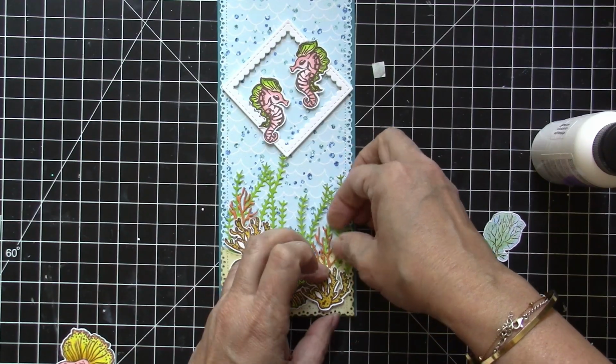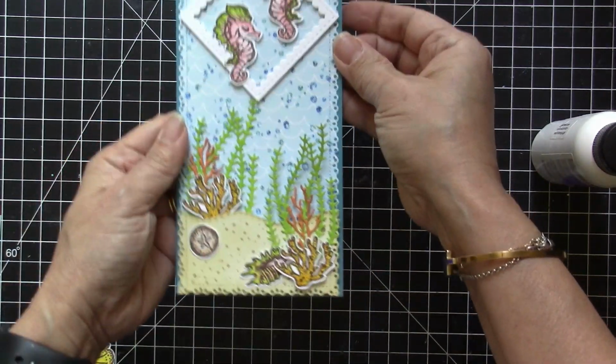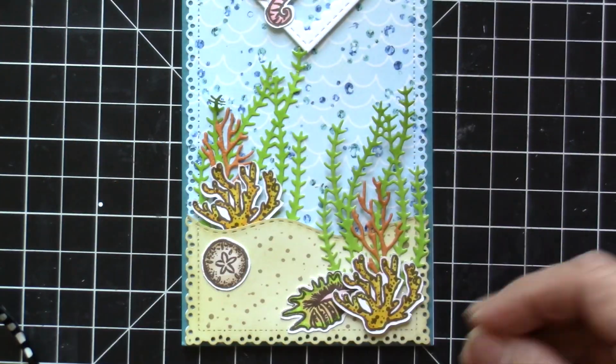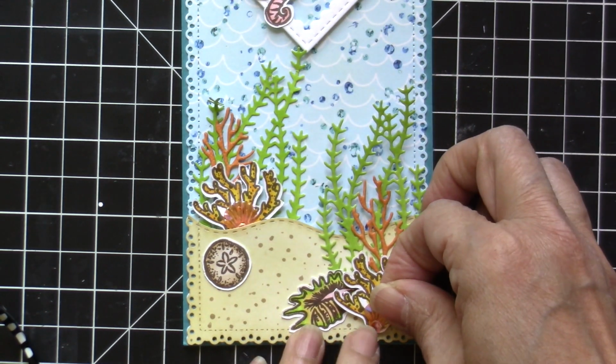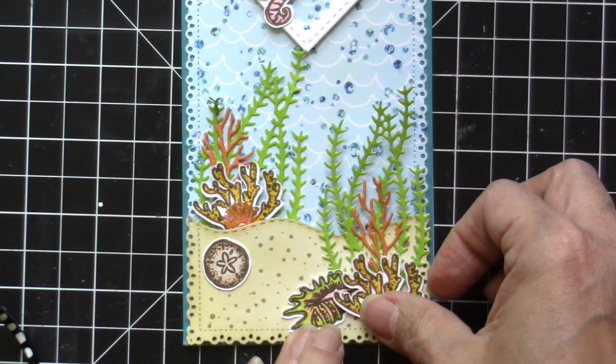To add a little bit more contrast, I decided to add the coral that I die cut in orange, and then also use the sequin mix that is included in the June box.